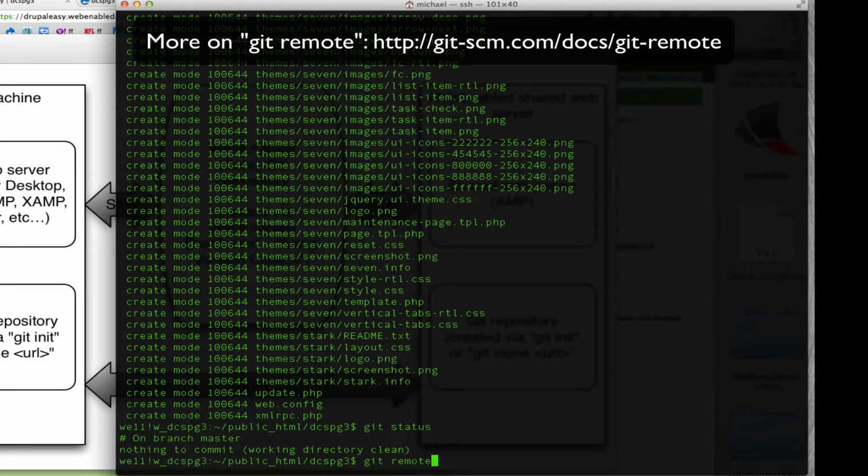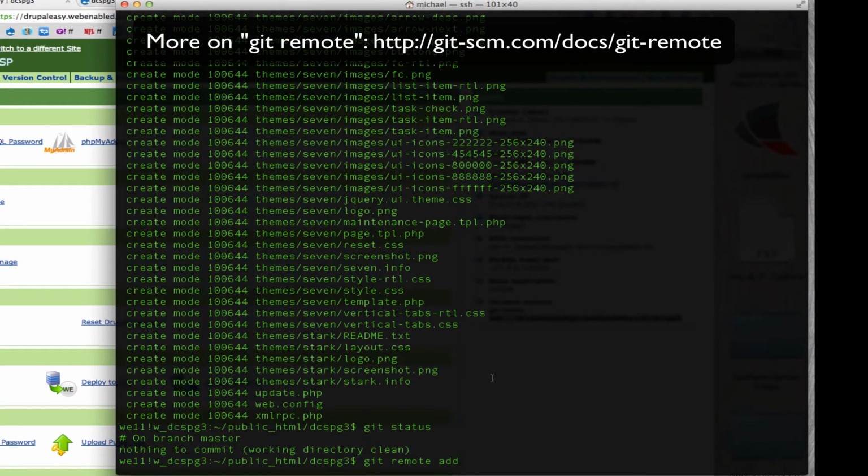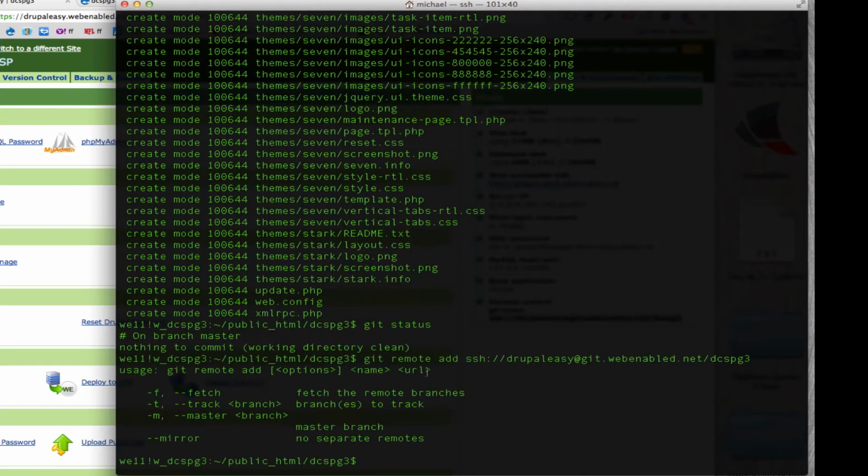Git remote add, and then we can actually grab the address right from here. So we're basically telling our shared web server repository about our main remote repository. Oh, and what did I do?